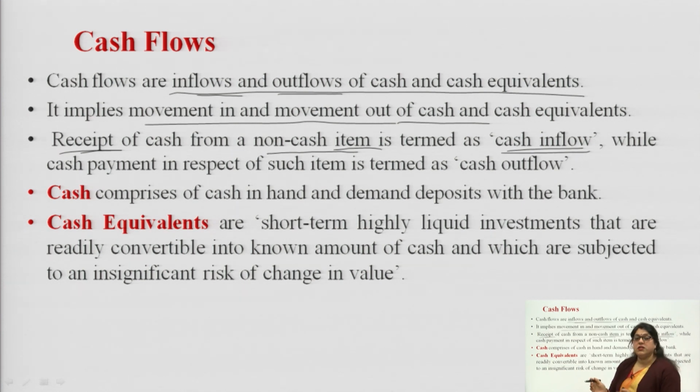While for cash payments, whatever things you are making payment for, you are purchasing something, and for purchasing anything, you need to pay the money. Once you are making the payment, it is understood as cash outflow. I think it is clear to you all. I just repeat it once again, cash inflow and cash outflow. Once you are purchasing something, means you are paying for it.